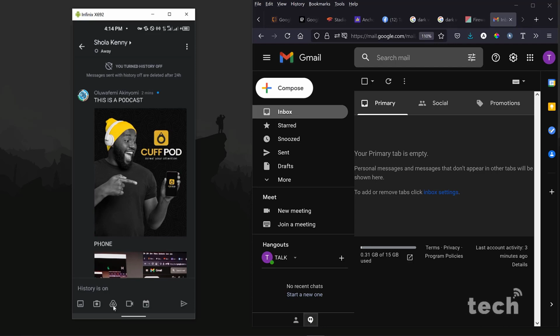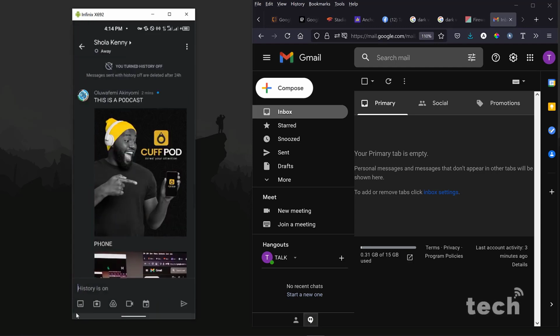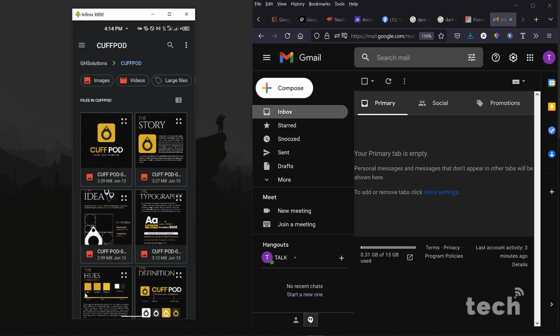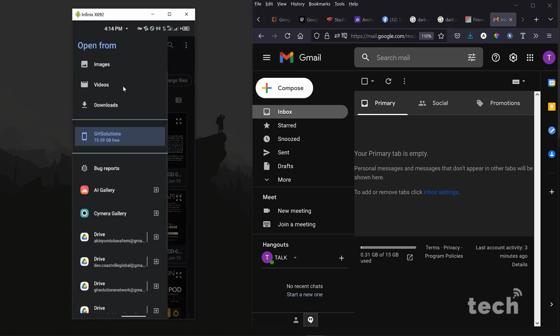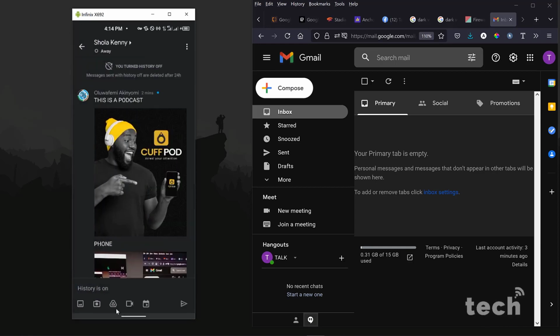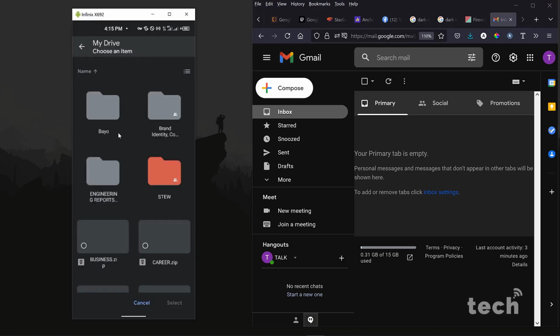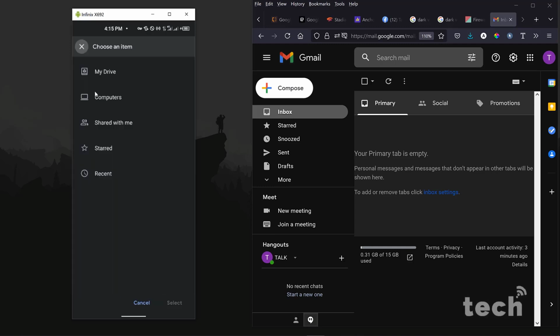Now the third is the ability to attach file directly from your Drive. Now, this first ability to attach an image can just search from my Drive, right? But that does not mean that it is using Drive directly. So there is a dedicated Drive button here below. So when you click on it, everything it is showing you here is what is available on your Drive. Folder by folder, file by file, then you select what you want. So I can select anything I want as well and attach.